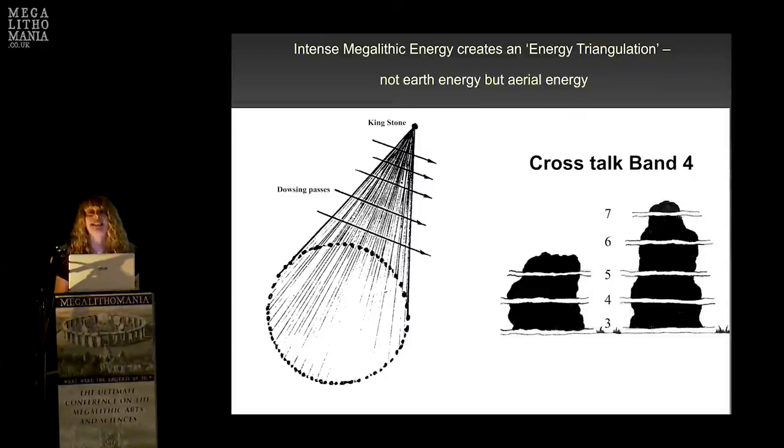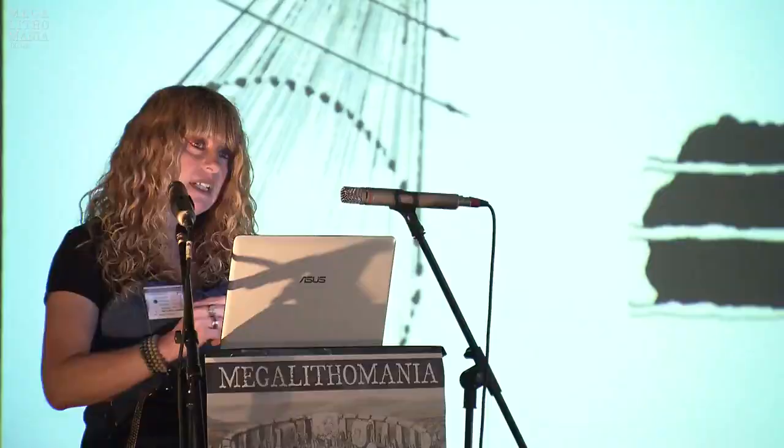It's about 18 hertz. And if the long-skulled people who started to build the monuments, I think they, we hear at 20 hertz, I think they could hear all of these energy lines, maybe buzzing as a low buzz, going through it. So it creates this ley triangulation of energy, all focusing towards that one stone, making it literally an energy receiver.